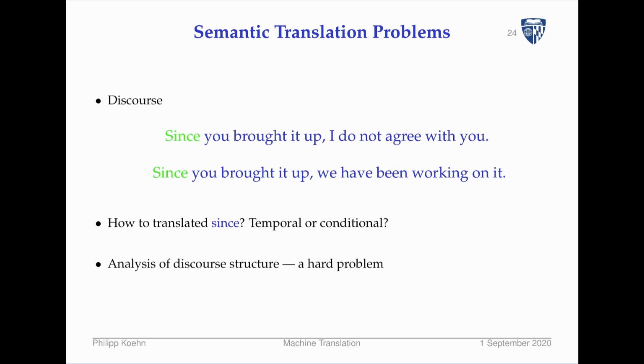So since is more like a temporal since, the time you brought it up. So the first time you can replace it with because, and the second time you can't, and the word might have different translations. And what translation to choose really comes out of the analysis of the discourse structure. Again, a hard problem.